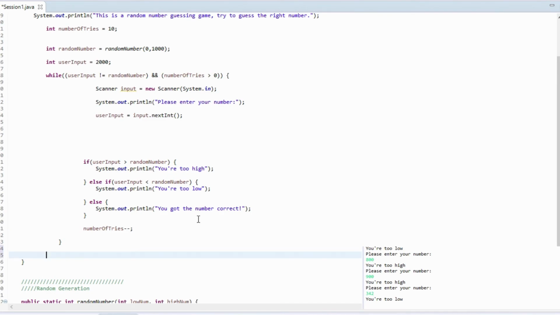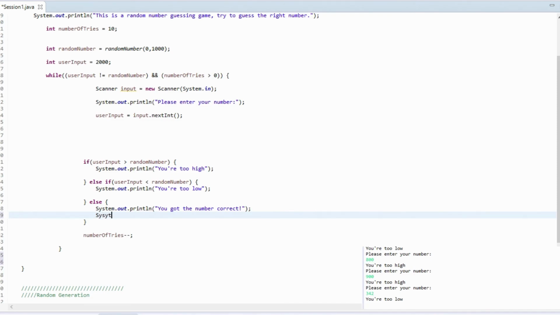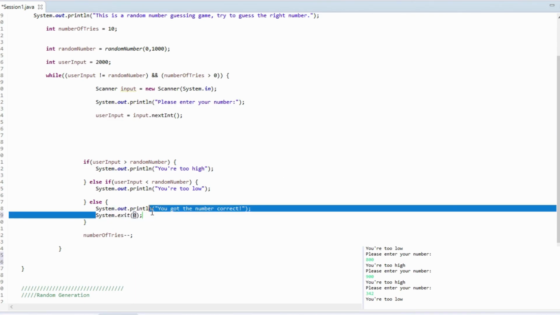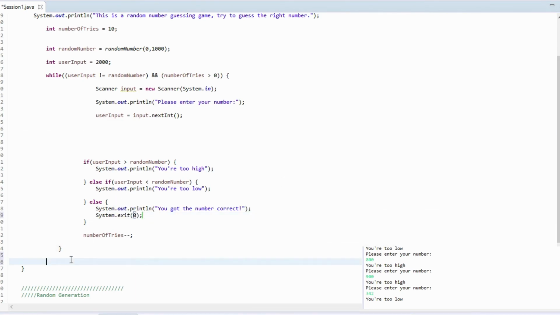We could take it a step further and say you lose or you win. So for this, we're actually going to do system exit 0, and it's going to exit out of here and just stop the program.